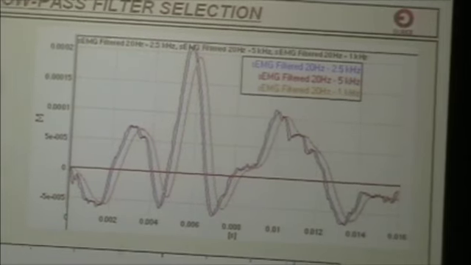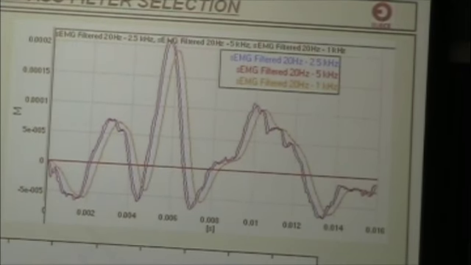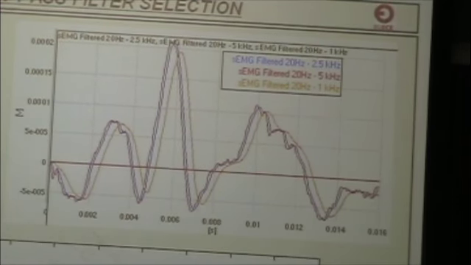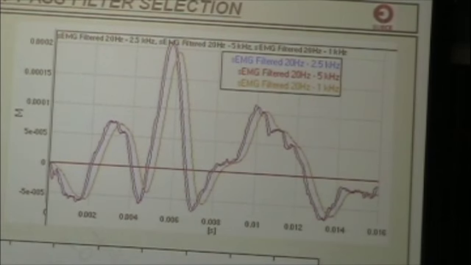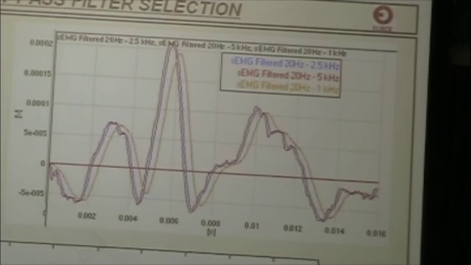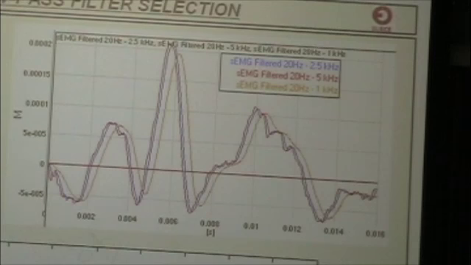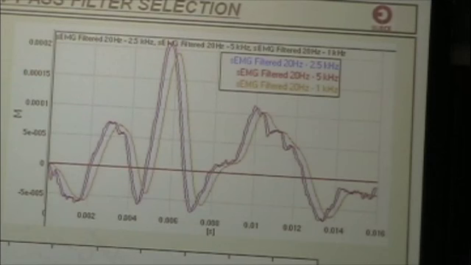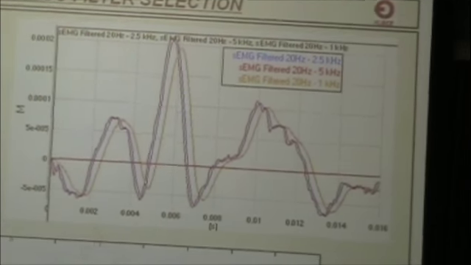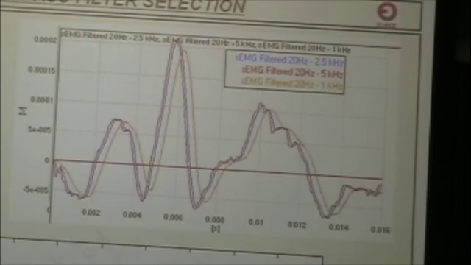The other question that we need to address is the question of noise. In order to analyze these signals, the performance index software compares the signal waveforms. So for that, we need to remove the noise component as best as possible. In order to remove the noise component, we need a low-pass filter. Now, the bandwidth of the sEMG signal was from 0 to approximately 700 hertz, at different levels of contraction.